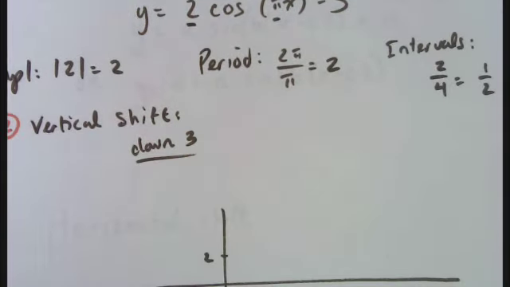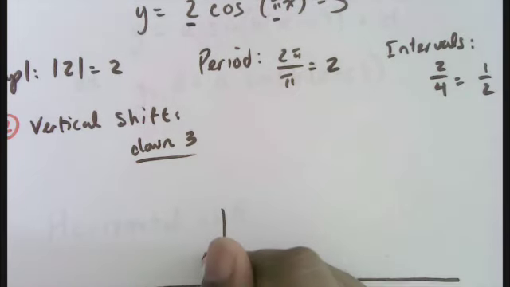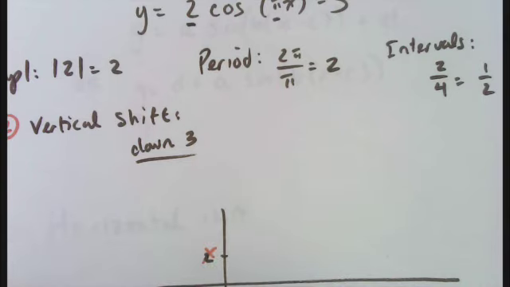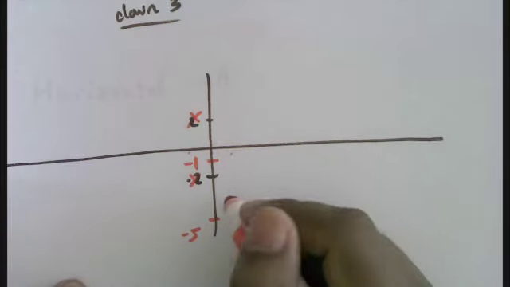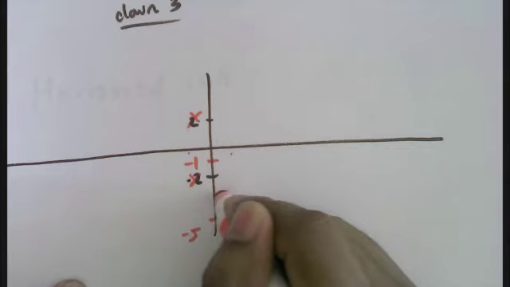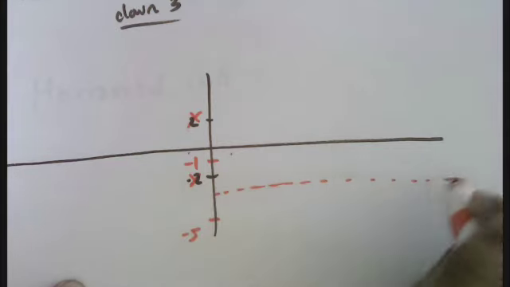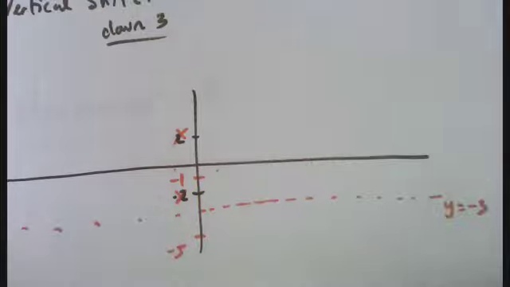So the vertical shift down 3 is now going to take out this 2, and I'm going to do a 2 minus 3, and that's going to get me to a negative 1, because I'm literally shifting the y values down 3 units. This negative 2 is going to be shifted down 3 units, and I'm going to have a negative 5 for my new y value. The midline, the line that's going to cut the graph right down the middle, looks like it's going to be right at negative 3. And this will be my new x-axis.